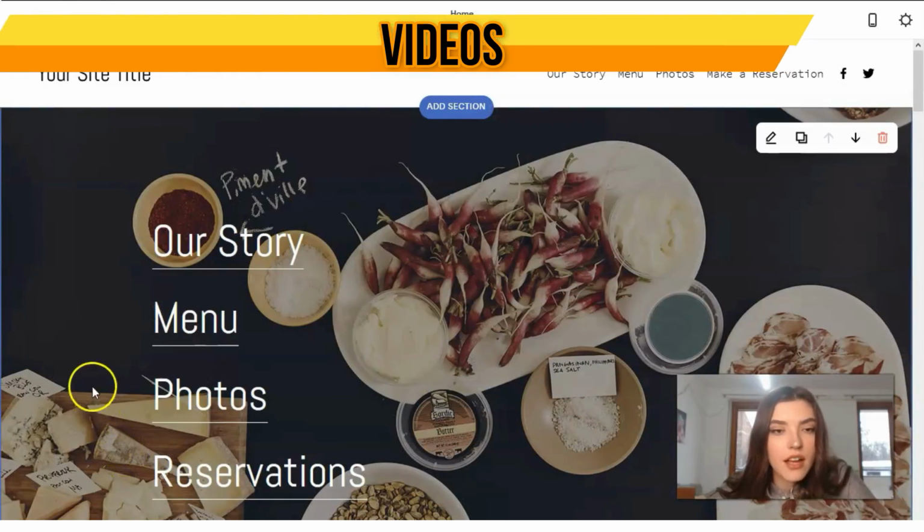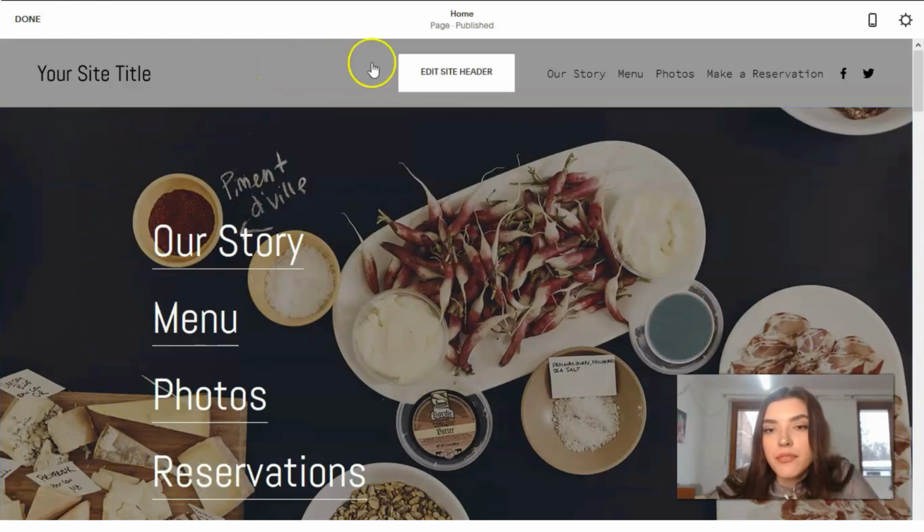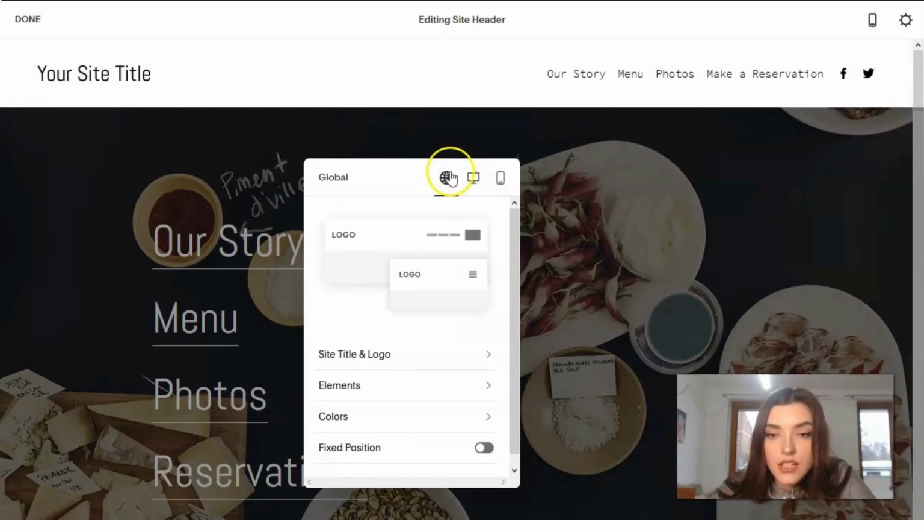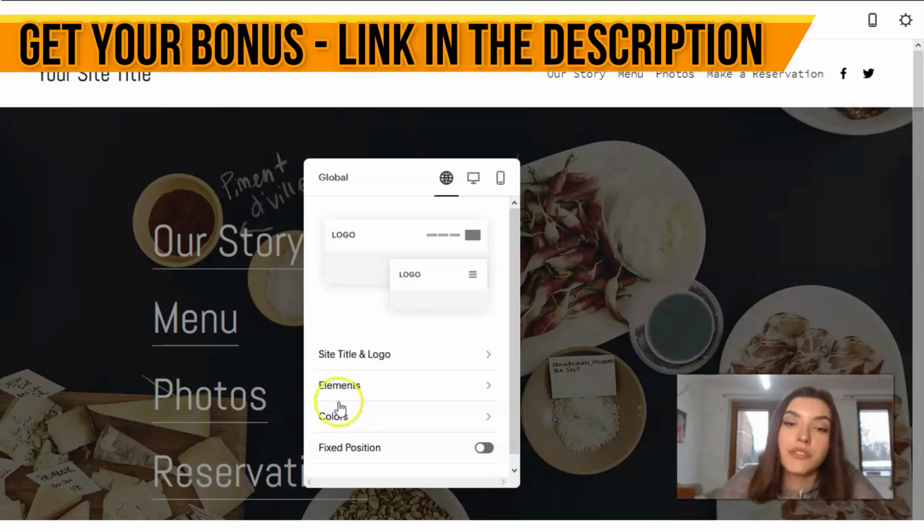Oh, okay, that's nice. So here we have header editing, clicking directly on this button of the header. We have main settings. This is for the desktop, that is for the tablet, and that is for mobile phones. Here we can upload the logo we would like to, but unfortunately I don't have a logo. I'm just making a review video for you, but you may try to do this.